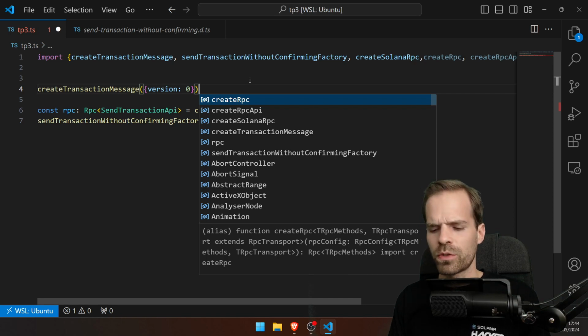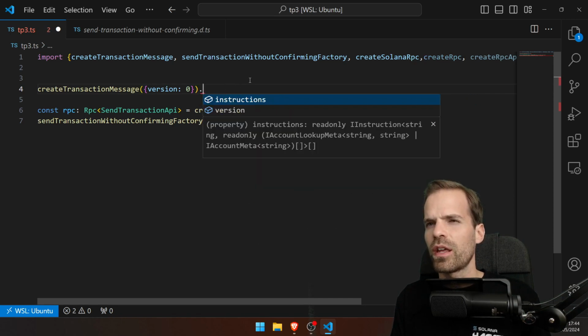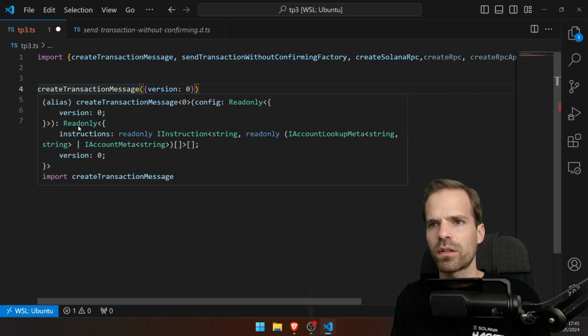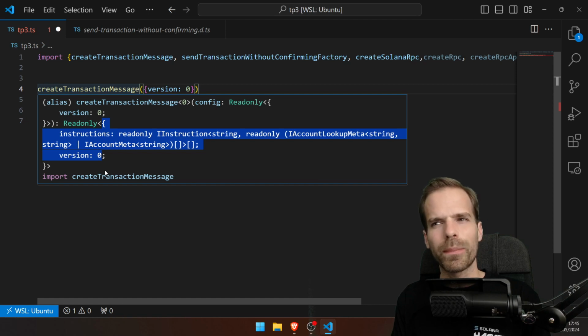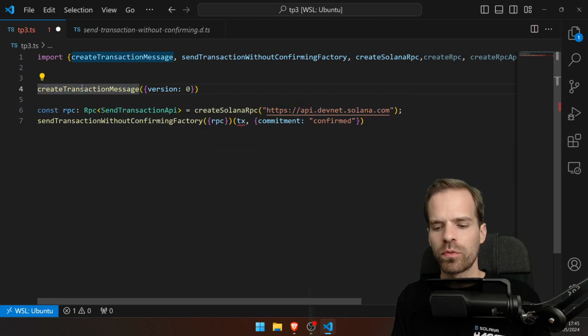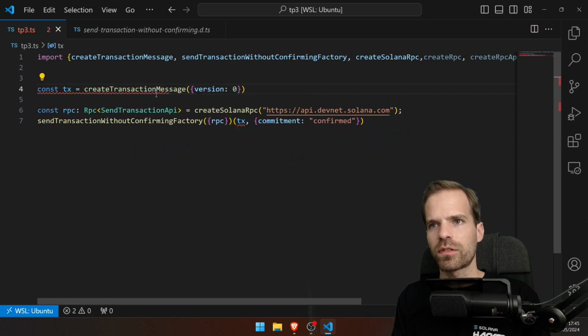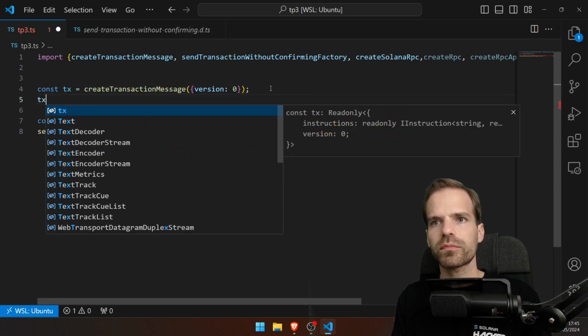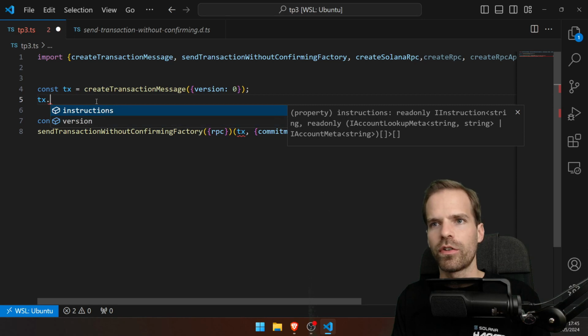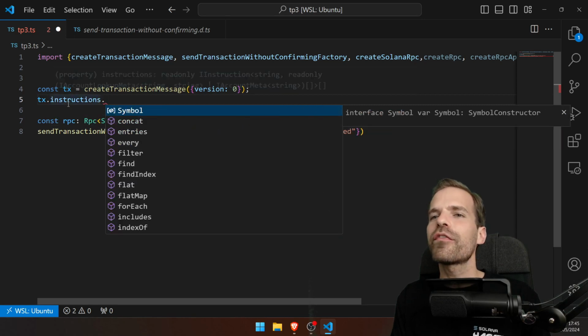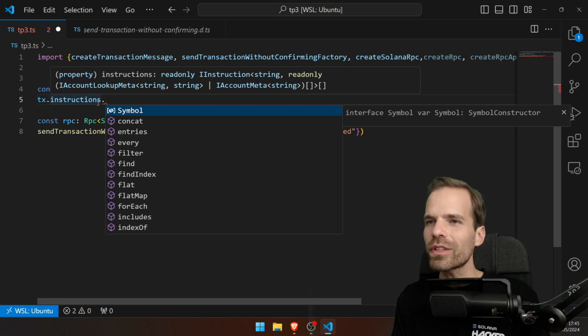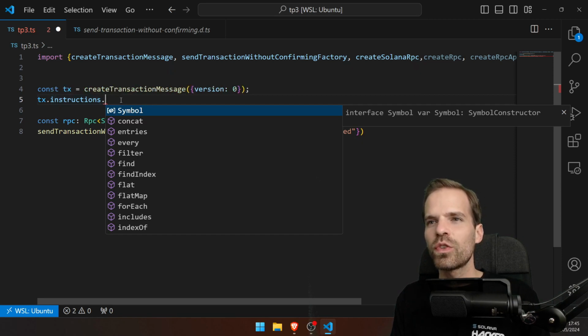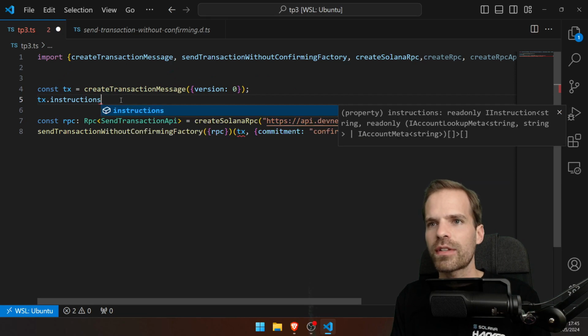And then what do I do with this? Then I get, wait, what does that return? Holy, this is okay. It returns something that has instructions and a version, but apparently it doesn't have a proper type. What if I would assume that this is my transaction? Okay, cool. And that transaction has instructions and version. So last time I think I added stuff into this, which is not how this is supposed to work. You need to kind of do a something.